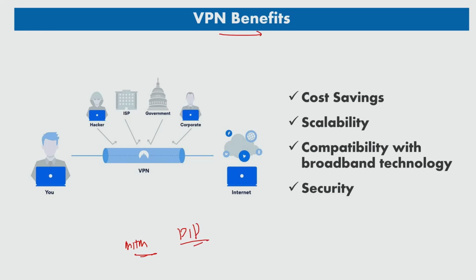So VPNs have a number of advantages. First is cost saving, because VPNs enable organizations to connect remote offices and users to the main corporate site using cost-effective third-party internet transport, avoiding the need for expensive dedicated WAN links. Furthermore, with the advent of low-cost, high-bandwidth technologies, businesses can use VPNs to lower their connectivity costs while increasing remote connection bandwidth.